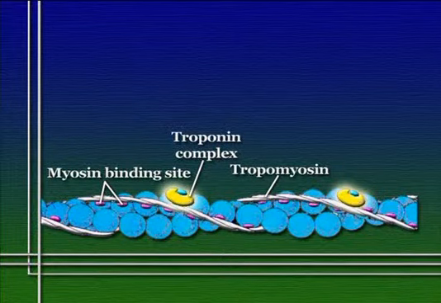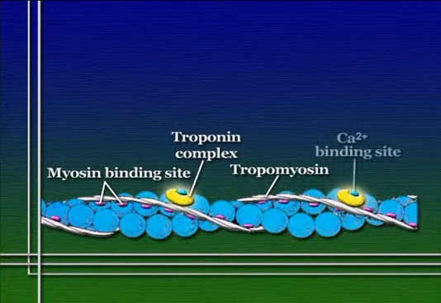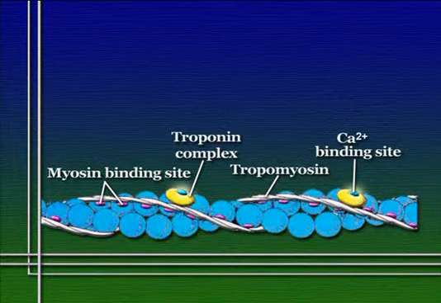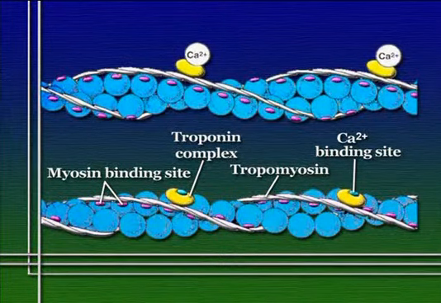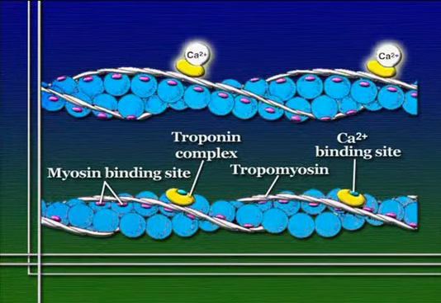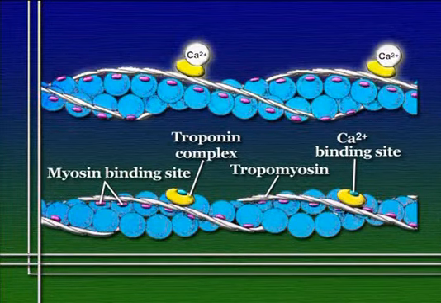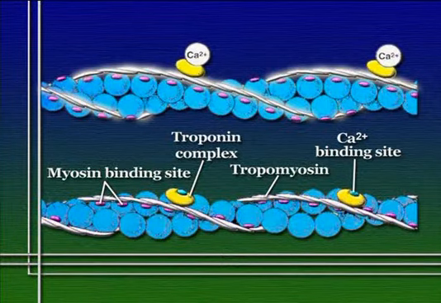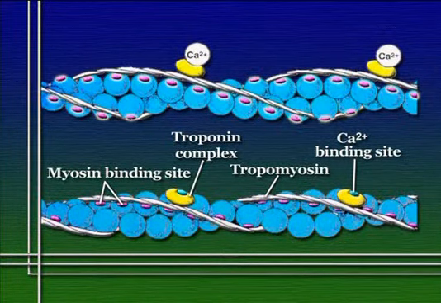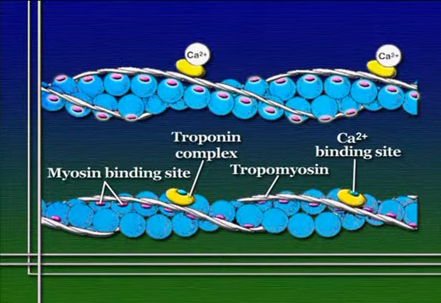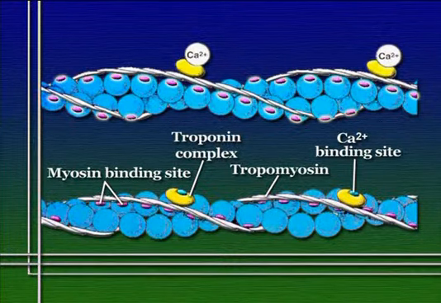like little balls hanging off the tropomyosin as it winds around the actin thin filament. The troponin complex is able to bind calcium. Once again, we see calcium playing an important role here. If the troponin complex binds a calcium ion, that binding of calcium causes the troponin complex to change its shape, as we've seen many times before. The troponin complex changing its shape causes the tropomyosin to change its shape, which reveals the binding sites on actin. So the way that these binding sites on the actin become revealed is through the presence of calcium causing configurational changes in the troponin complex, which causes configurational changes in the tropomyosin.